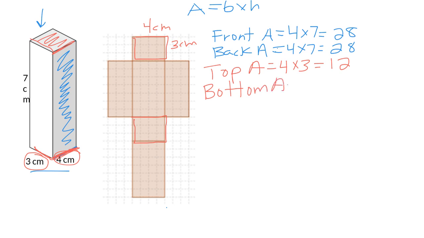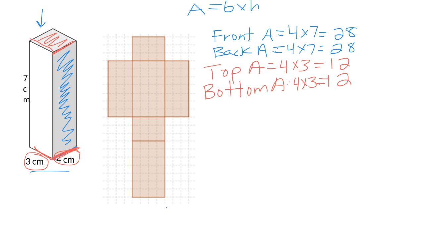And that is area equals 4 times 3 as well. I'm going to try and squeeze this in here. Equals 12 square centimeters. Okay. So if this is 12 square centimeters, then this same face that is equal also has to be 12 square centimeters. I'm hoping this is not getting too confusing. I'm going to keep erasing this stuff, and I'll rewrite those values in when we go to total them up.